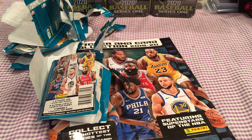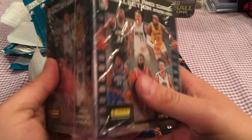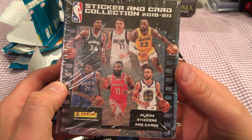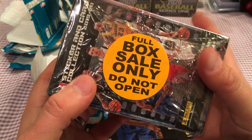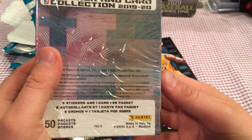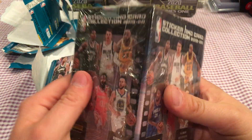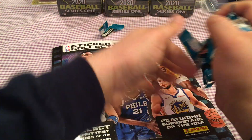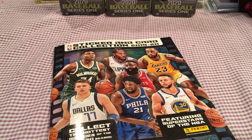Hope you like it. I'm going crazy trying to get that Zion because I do believe it's a short print. Not only did they have these loose packs, but for like 70 bucks, Walmart had this box — sticker and card collection, album, stickers, and cards. Full box sale only, do not open. This was the only one there. It looks like there's room for more — maybe someone took some. There are 50 packs in here, so I'll be breaking into those. I'm not going to do that on camera because you see how tedious this is. But I did want to show you the product, the book, the stickers, and the cards.